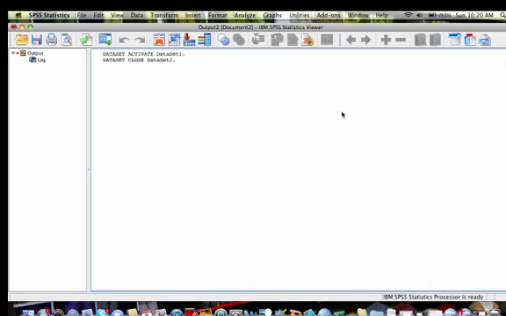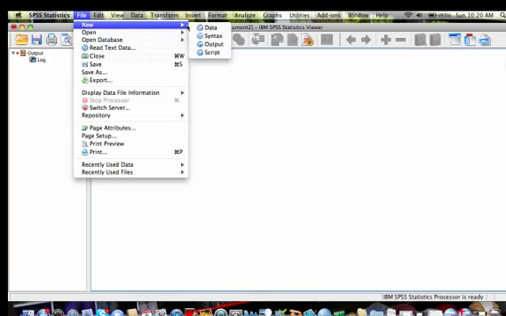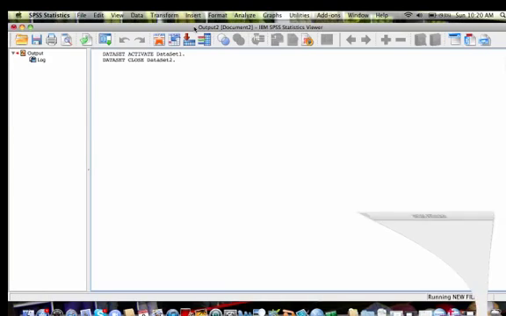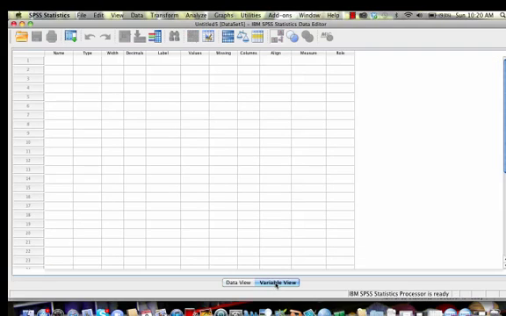To begin in SPSS, the first thing you want to do is always open a new data set and flip right to variable view. The first step is always to enter your variables. For this example, we're going to enter the first one, attachment style. Remember, you can't have any spaces in between, so I used an underscore.